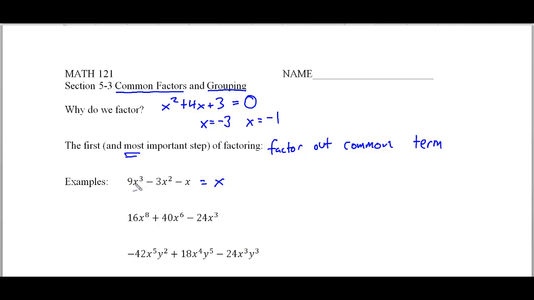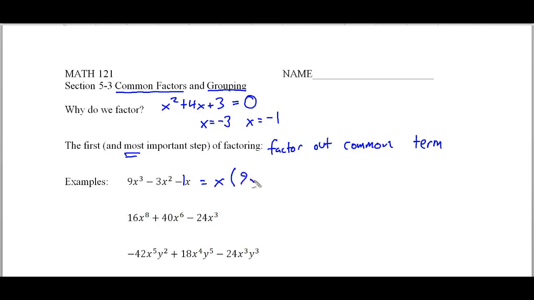So you might be thinking that maybe I can divide each of these by 3, because I'll notice this is a 9 and a 3, but this technically has a 1 in front of it, and the only number that can divide 9, 3, and 1 is itself. We'll never factor out a 1 in the first step here because it really doesn't help us. But by factoring out a common term at the start of the problem, we can really simplify our work here.